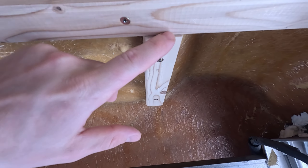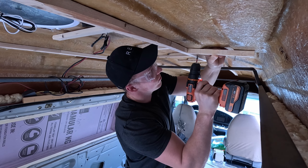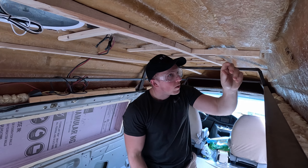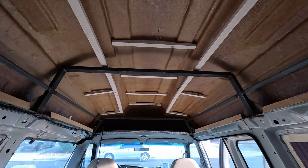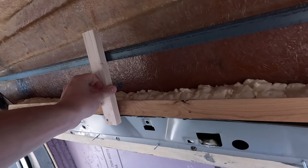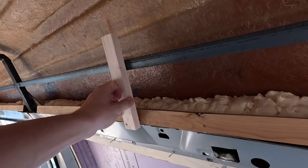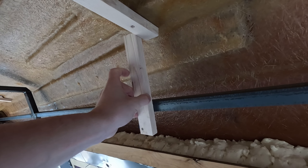This edge here is sticking out a little bit — it's not flush with the long board — but I can always smooth that out later if it's an issue. I still have more to figure out for the actual ceiling, but I'm going to start moving on to the upper half of the walls now. This will be a little more time consuming because I need to screw into the actual metal support. So I'm going to run some supports from the metal to this other piece of wood, and it's going to run all the way up until it hits the wooden support up here.